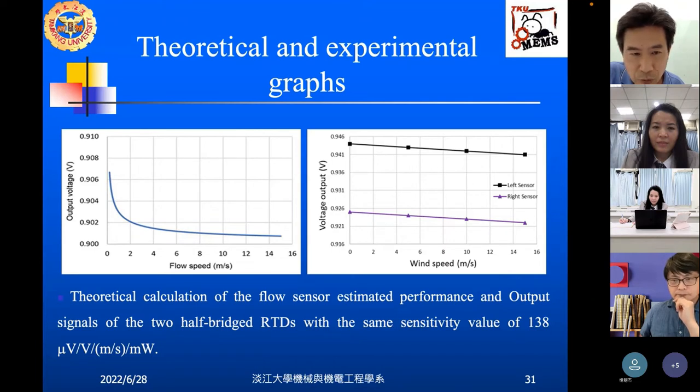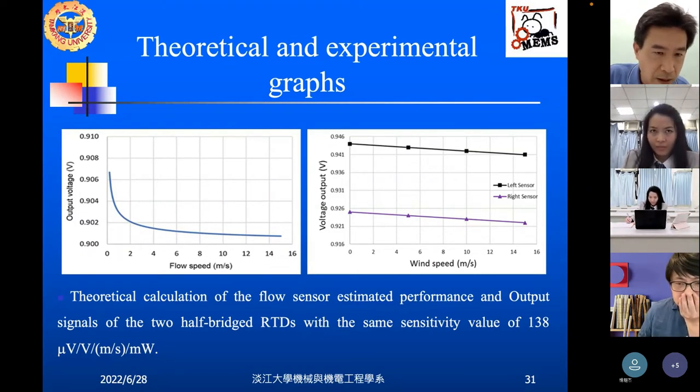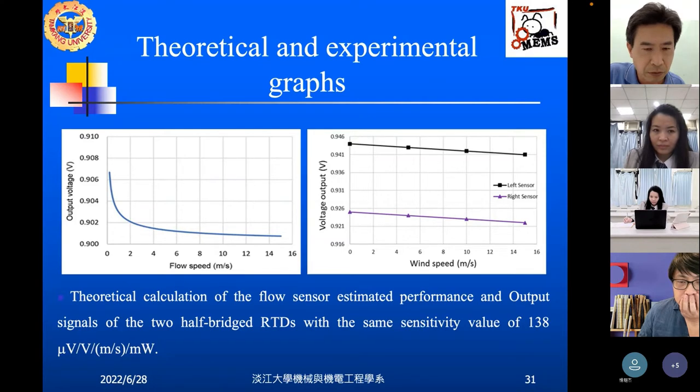So you might have much higher sensitivity somewhere else, at some wind speed you need to characterize. That's one part. The other thing is that because it's theoretically nonlinear, how do you define your theoretical sensitivity?